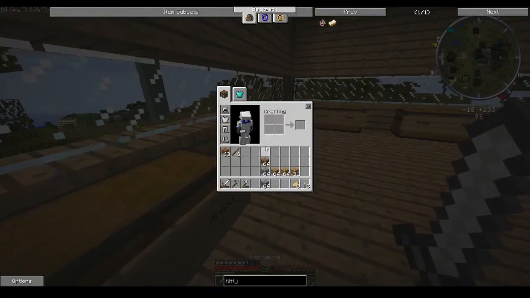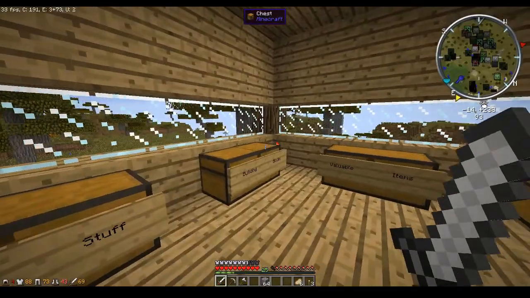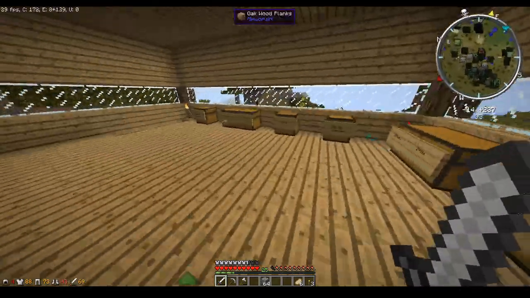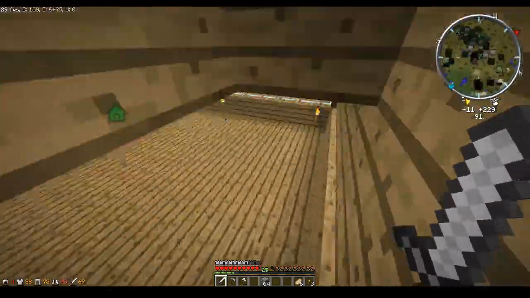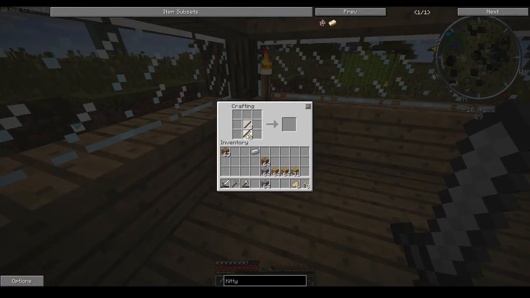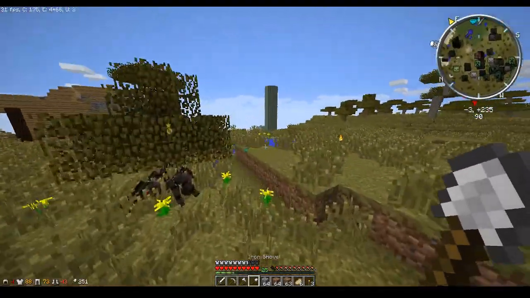Okay, so what I think I'm going to do now is make myself another shovel. So let's go into valuable items and we need one piece of iron. And let's go down and make ourselves the shovel. Okay, that's our shovel. We have about two stacks of dirt on us, which should be enough. And hopefully it looks okay.